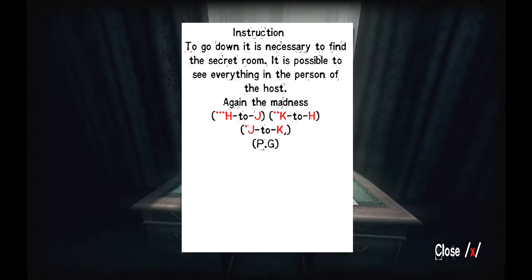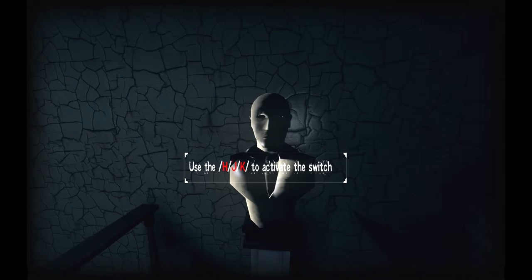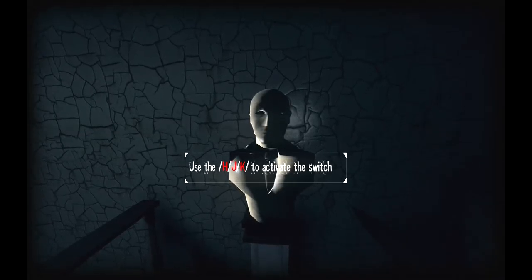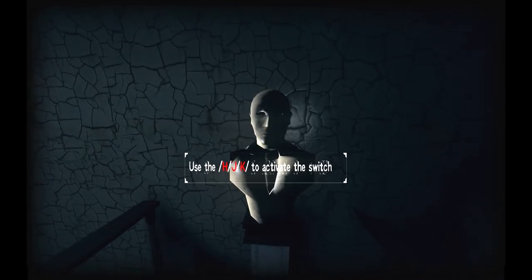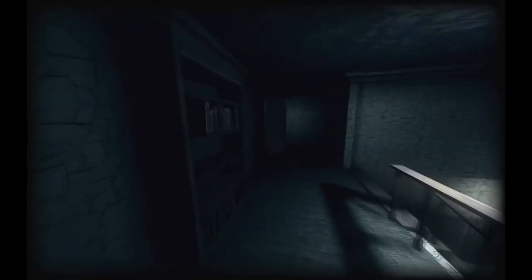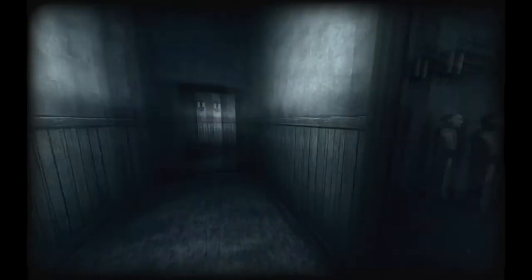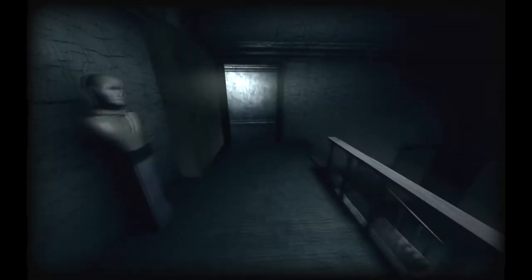I'm gonna write this down. I keep forgetting it. Let's try. J to K, K to H. Now it does something on the H. I'm on the right track. And then H to J. The door's opening! The door opened! There's a tricycle! This is the beginning of... Oh, that door wasn't there before.